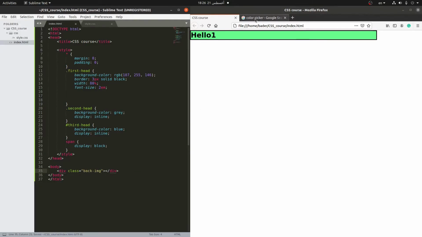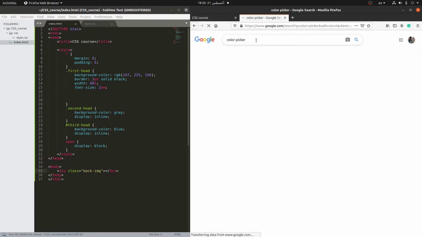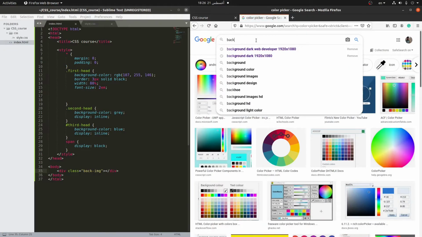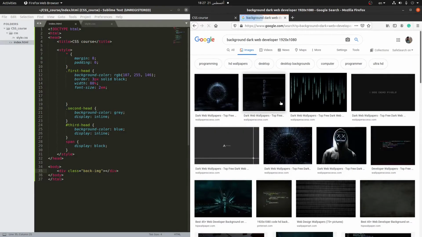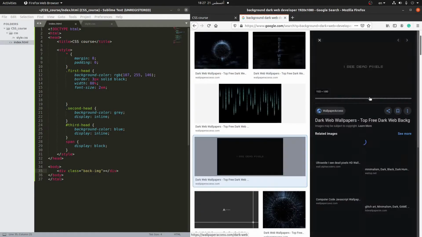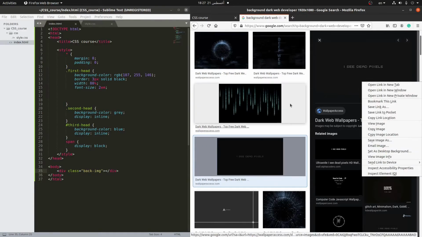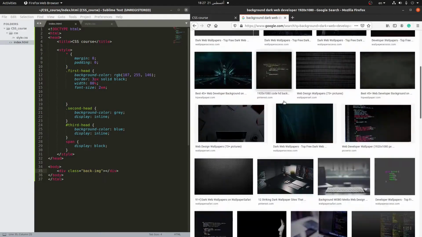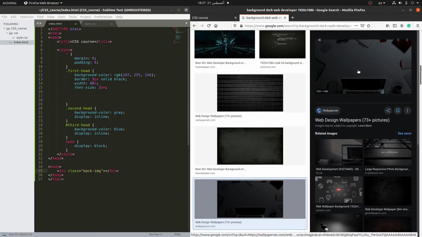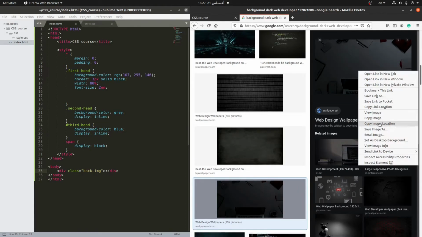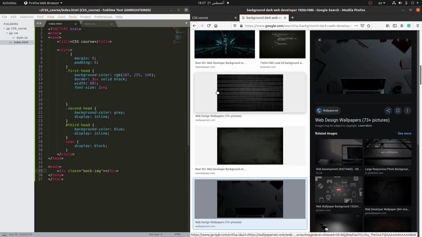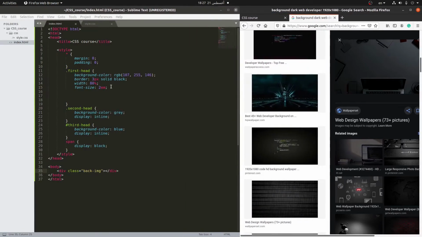Okay, let's grab an image from Google. Background. Oh, cool. Okay. Let's grab this. I see pixels. I don't want it to be blank, actually. I want something with many. Okay, this is cool. And let's copy the location of the URL. I want to get the URL. I can download it, but for now, let's just use the link.